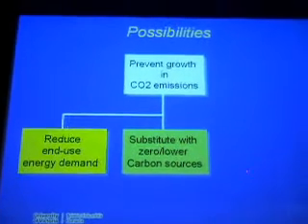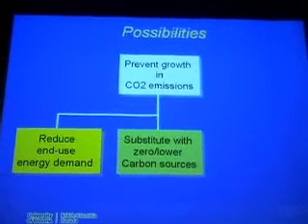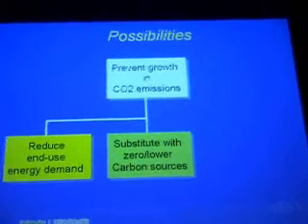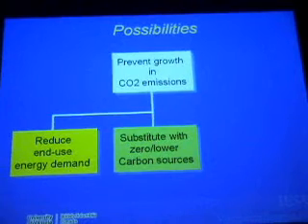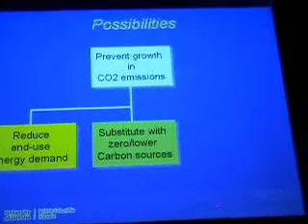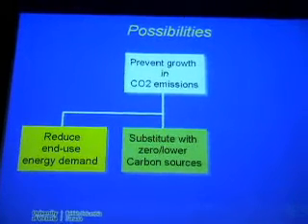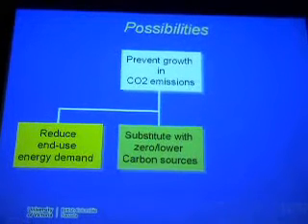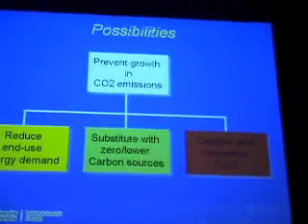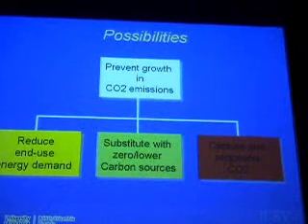The other option is to substitute current fuels with zero or lower carbon fuels — essentially a path towards decarbonization. When you're using methane as opposed to coal, you're already somewhere down that path. There are constraints and limitations we have to be aware of. The third and inescapable option — because the first two together I don't think are realistic enough on their own — is to capture the CO2 we're producing at various sources and store or sequester it. There is a variety of technologies available for that.